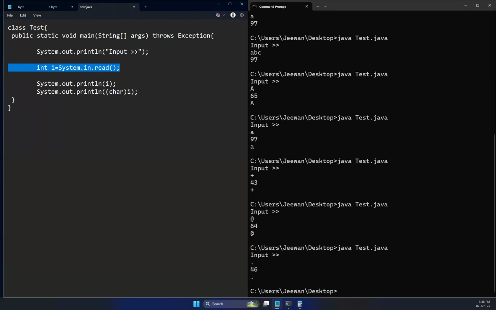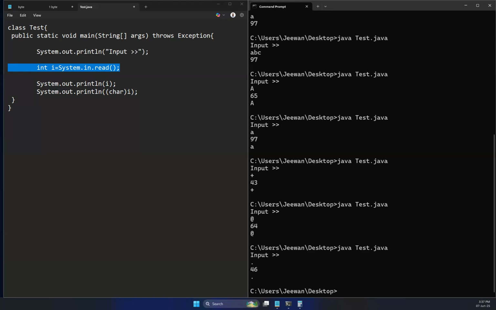System.in.read reads a byte from the standard input stream, and then it returns the ASCII value of the character taken, as an integer.